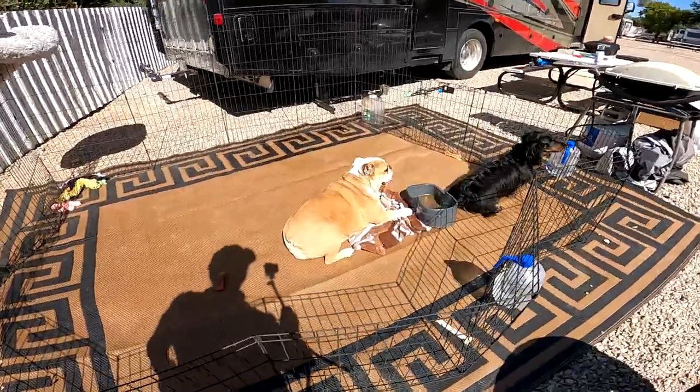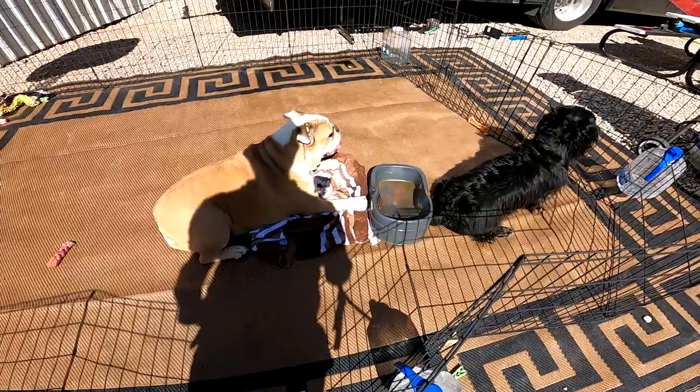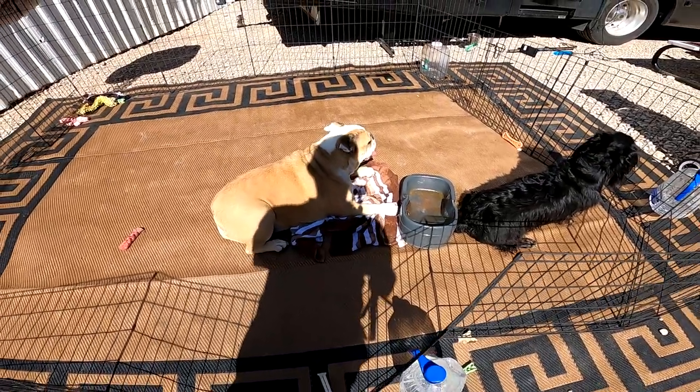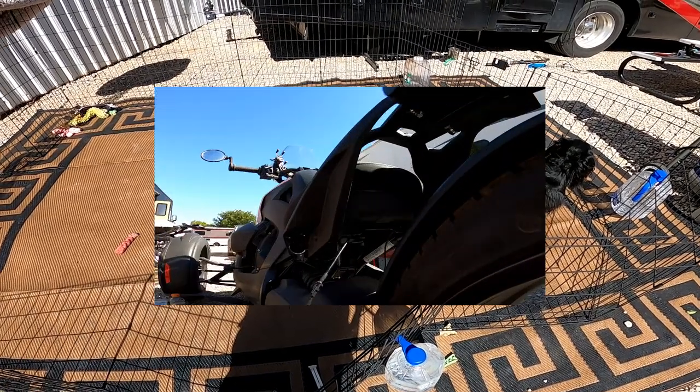And I think Ellie, she decided that that drinking bowl has to die now. She is doing everything she can to destroy that one. She's throwing it around at the dog kennel.